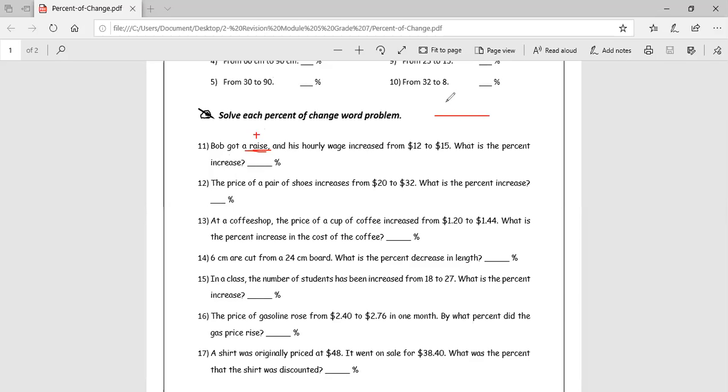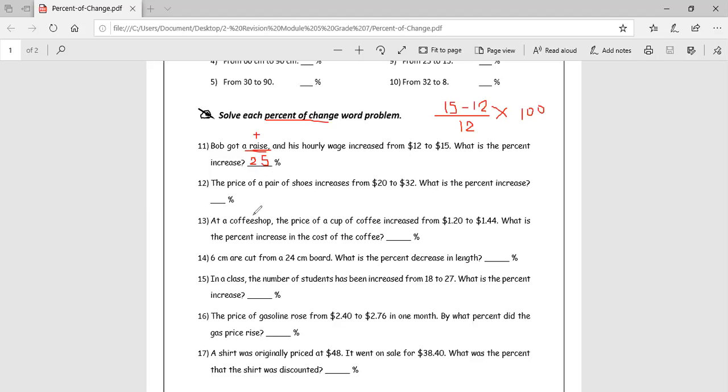So we have to start from the bigger number, the greater number, minus the smaller number, which is 12, over what the original was? 12. 12 times 100. So this is to calculate the percent of what? The percent of change. Then it will be 15 minus 12, which means it will be equal to 3 over 12, which is a quarter. Then the percent, can anyone tell me the percent? 25. Thank you, Abdurrahman. So it will be 25%.